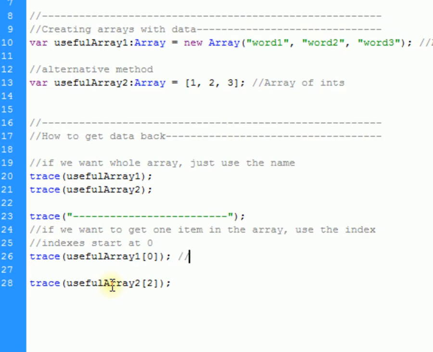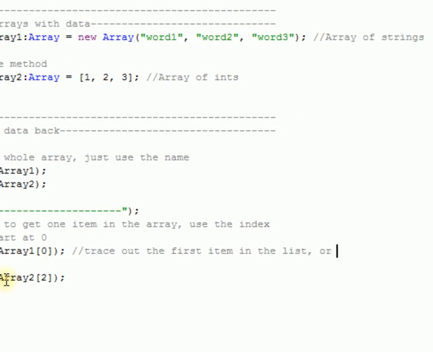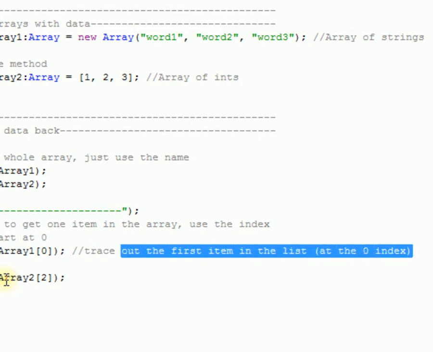So it'll trace out the first item in the list. I just put in parentheses the 0 index. That makes sense. And we can copy this.